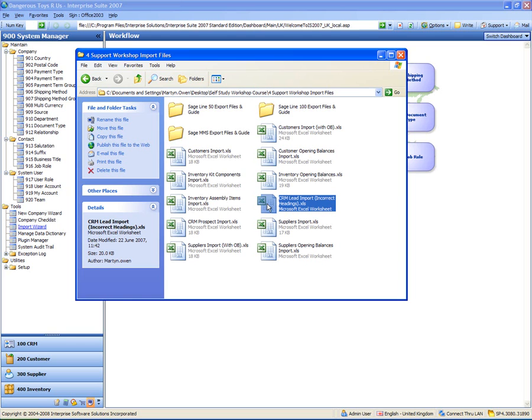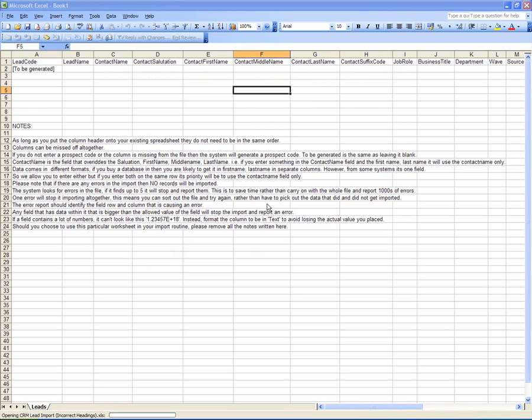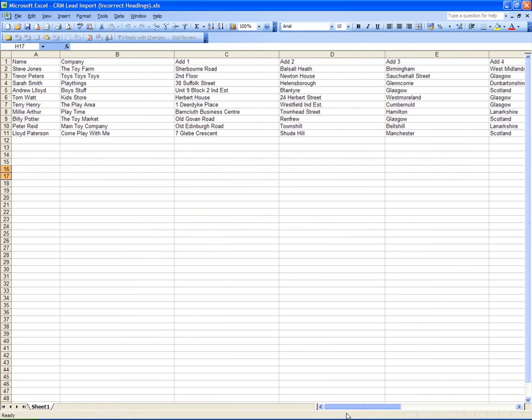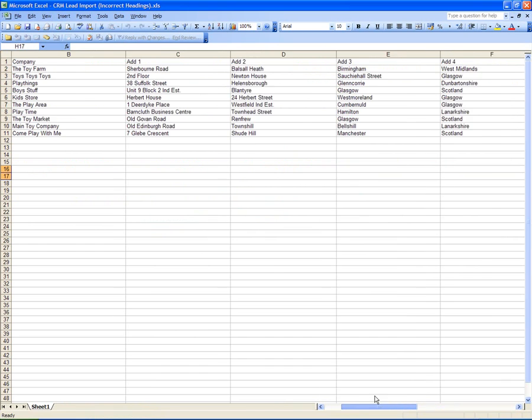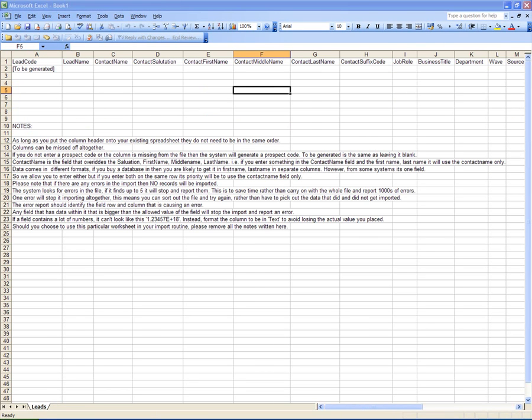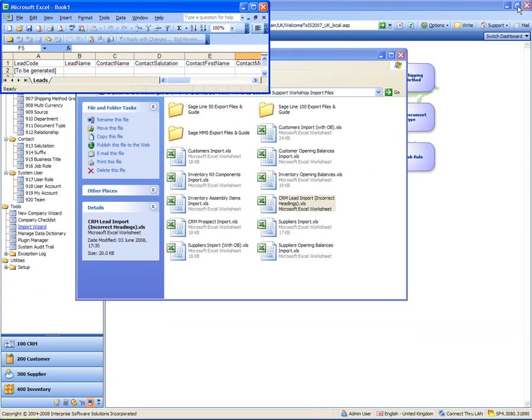Okay, so if I double click on my CRM lead import, I can see that I've got my file basically containing some lead names and some address details and things like that. So what I'm going to have to do is get these into the right format to be able to import. So if I go into my original file there and I want to try and overlay one with the other, that's not quite what I wanted.